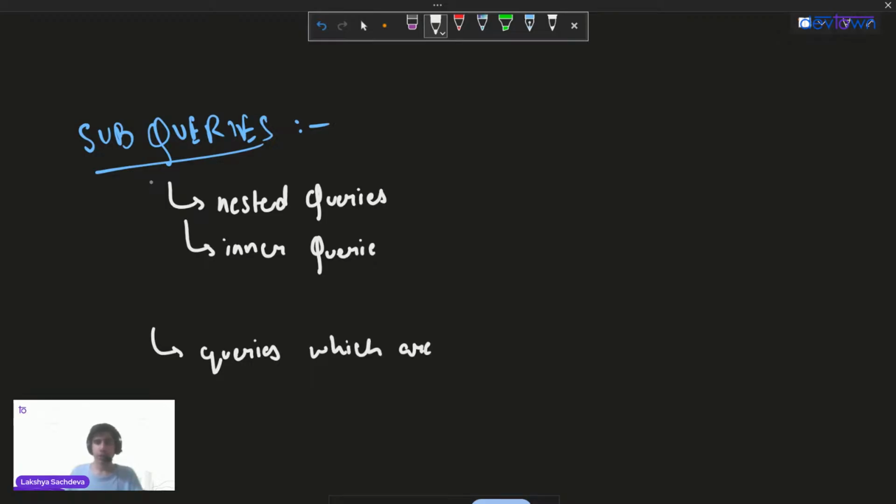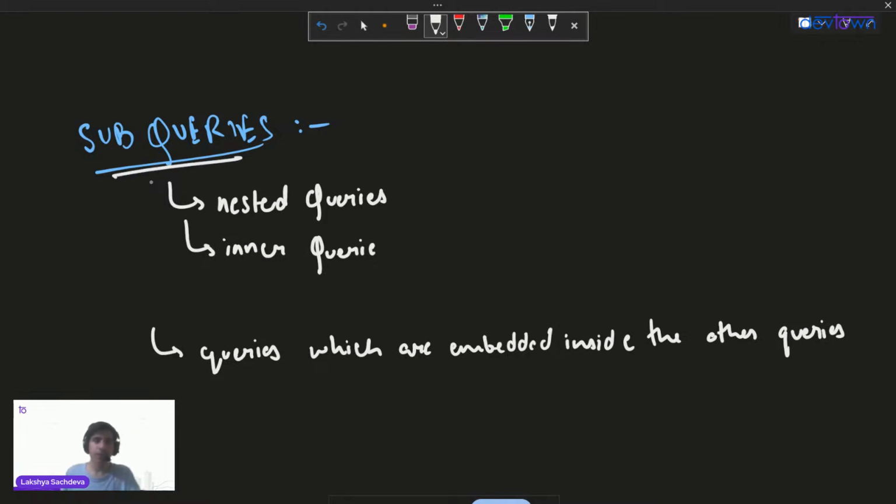The subqueries are the queries which are embedded inside the other queries. I hope the definition is very clear. Suppose this is my query, then the query which is embedded inside the outer query is known as a subquery.